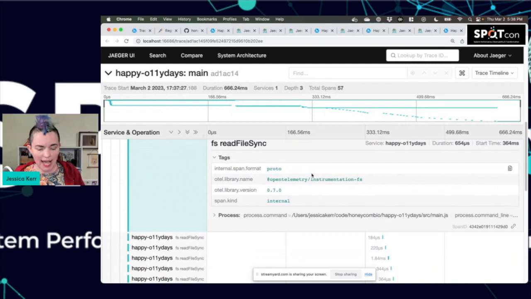Dig into the tags and nothing. It's got nothing. It doesn't tell me anything, you stupid automatic instrumentation. Well, that's okay, because I'm a developer, and if my code doesn't tell me what I want it to tell me, I freaking make it tell me. If this span isn't going to be useful, I'll make my own dang span with my own dang attributes that I want to see.